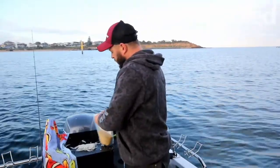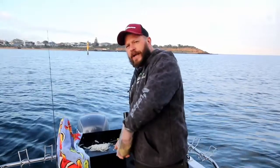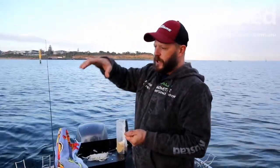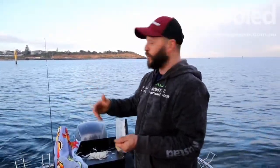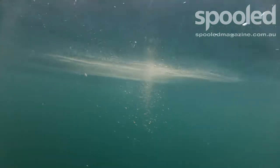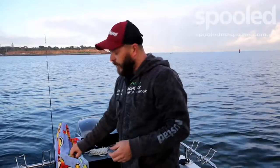Obviously with this one, it doesn't have the fish oils in it as such, so it's a little bit more powdery, but still a really good berley because it really sits on the surface and then slowly just sinks down, creating that berley trail. So again, it's like a fine mist when you throw it out and then letting it sink. When it comes to bait, there's a wide variety of baits you can use.